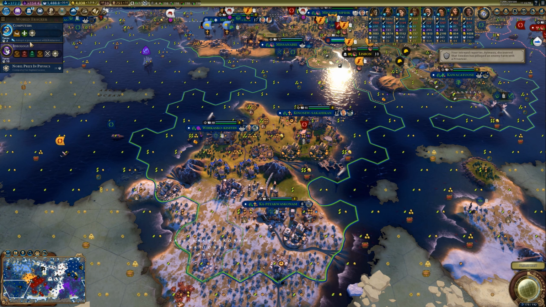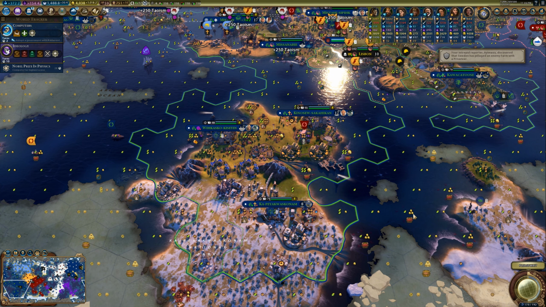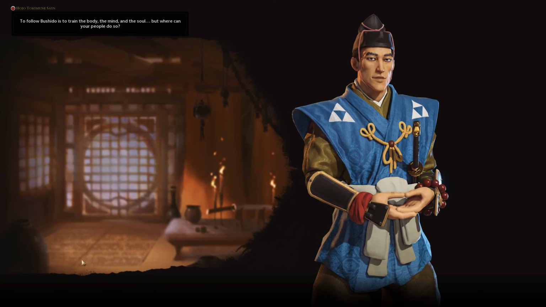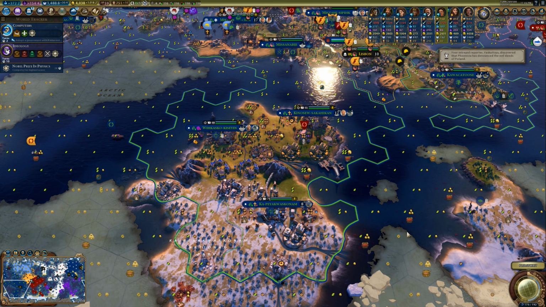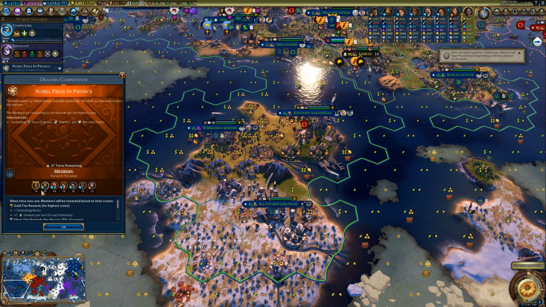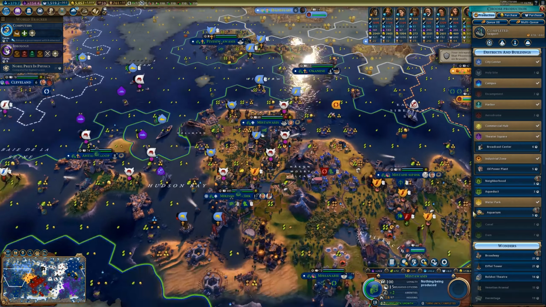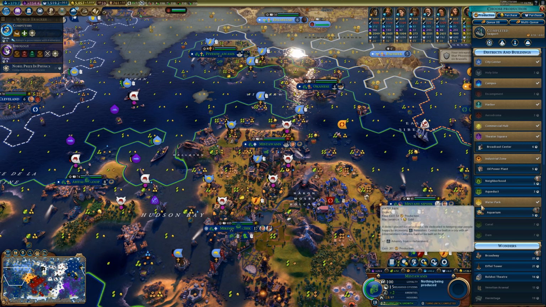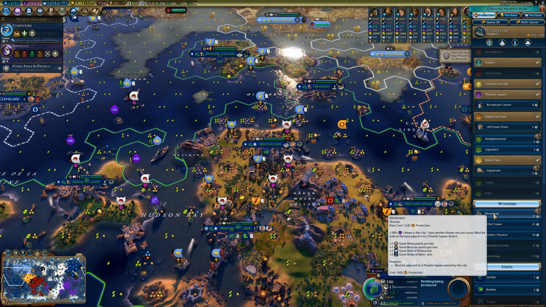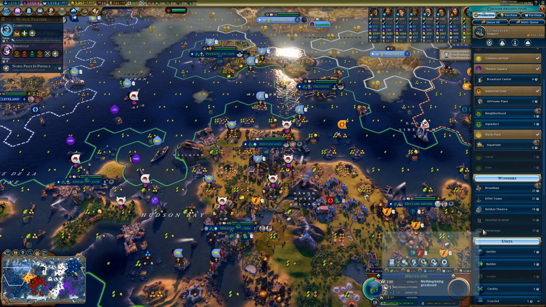So we got the boost of computers without needing the 8-slot government. To follow Bushido. We're not getting points for this? Oh, there we are. I was going to say it just hadn't clicked in yet. We are getting the most at the moment. So there's that. I mean, broadcast center, more culture. Again, obviously we do want culture. That is important.